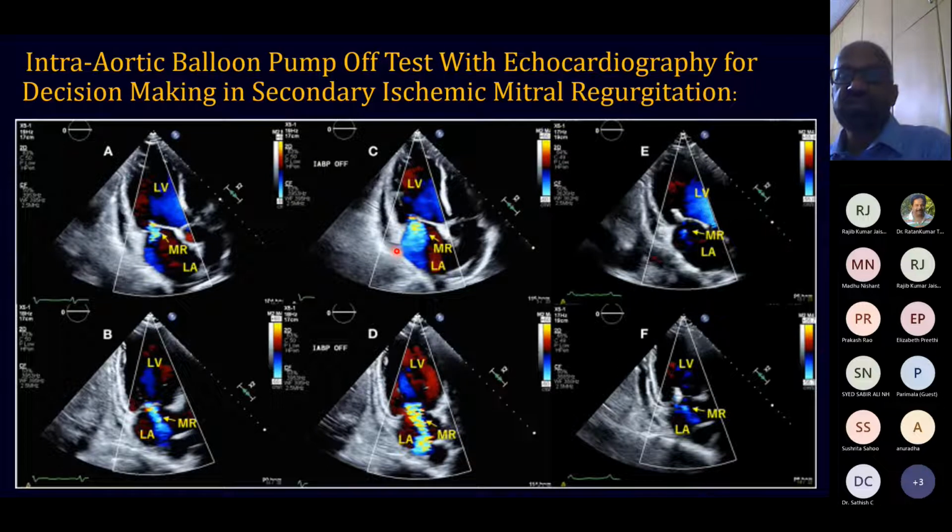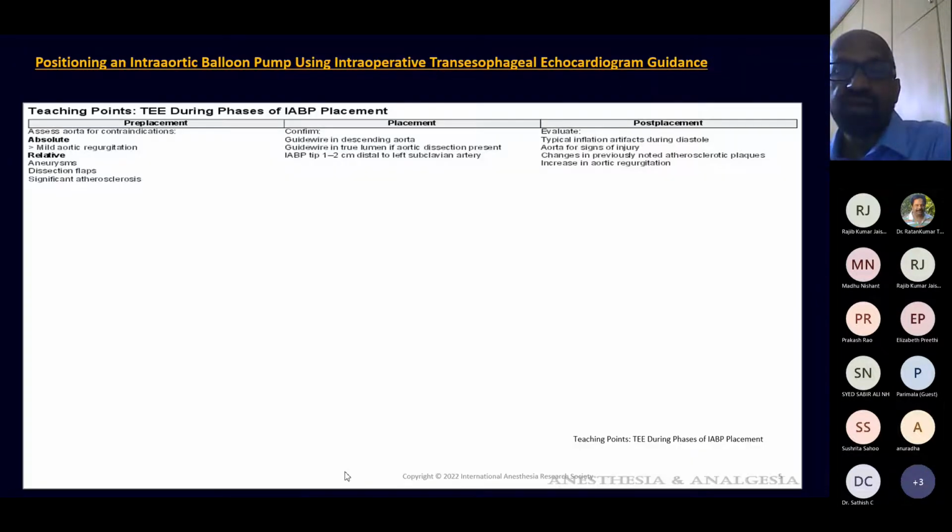You can see that the mitral regurgitation has increased, and this patient did not improve with IABP, so the patient needed placement of a mitral clip, and after that you can see that the MR has reduced, and this patient subsequently did well. And the echocardiogram was very useful in the management of this patient, both in terms of the placement of the IABP, quantification of mitral regurgitation, and the subsequent mitral clip deployment.